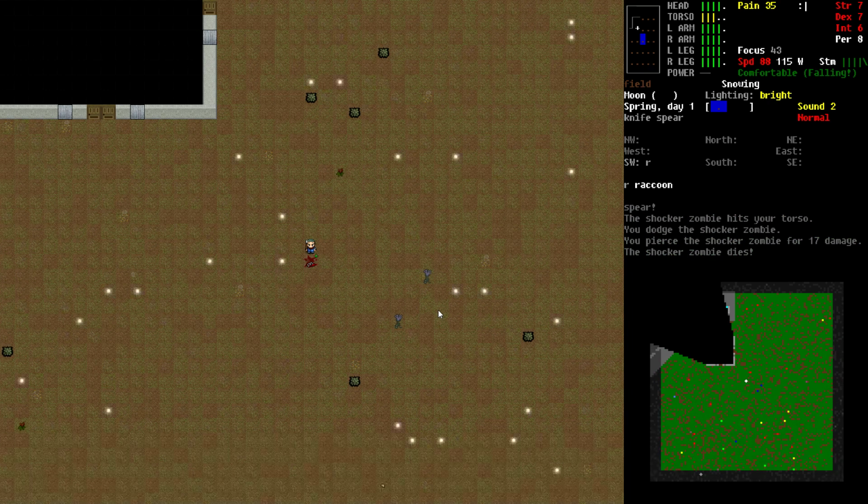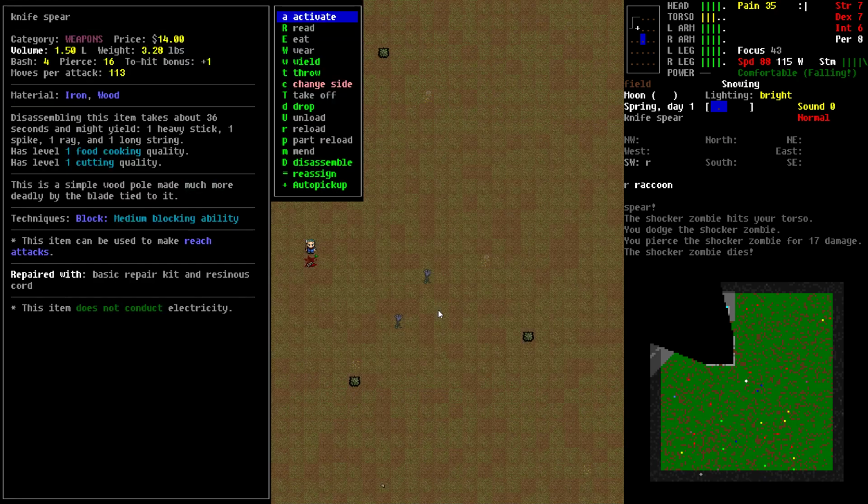If we take a look at the weapon, the knife spear, it does not conduct electricity. It's important to know when you're hitting a shocker zombie whether your weapon conducts electricity, so be careful of that as well as a secondary thing. Otherwise you're going to shock yourself quite a bit while you're trying to hit him.